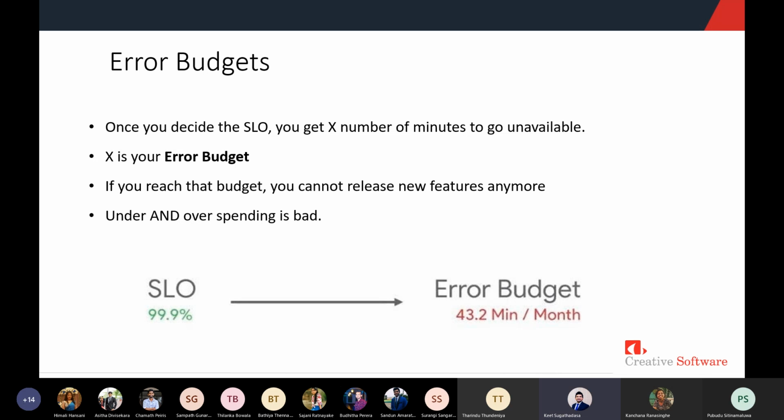And also you need to make sure that these error budgets actually get consumed at least a little, up to 50% or 60%, not 100%. Because if it doesn't get consumed, that means the system is not getting violated as it's supposed to be. That means your system is either using a lot of cloud resources, compute resources, and it's performing extremely well, so it's not going down at all, or else your developers are not actually pushing enough features. There's a fine line between violating the error budget and not violating the error budget. It should be a balance. It's okay to violate as long as it doesn't go above the expected number of minutes for a given month.